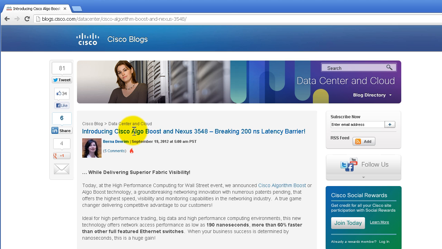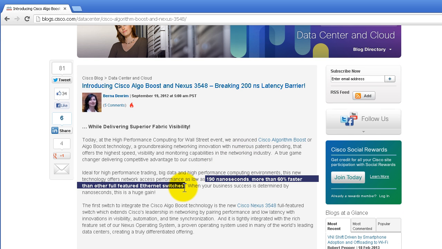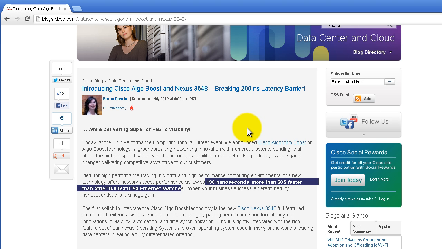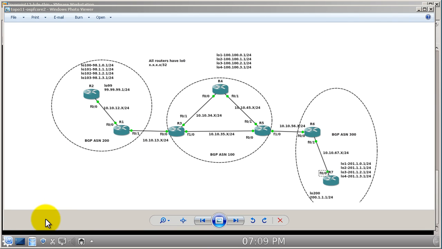It's got this thing called algo boost, just for those algorithmic traders there. And so it's got some crazy low latency that helps those guys out. It's like a $25,000 switch. Expensive. But in situations like that, what you learn in class is quite different than how they configure their networks.